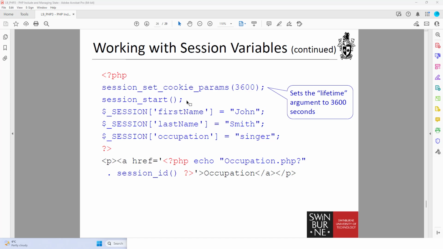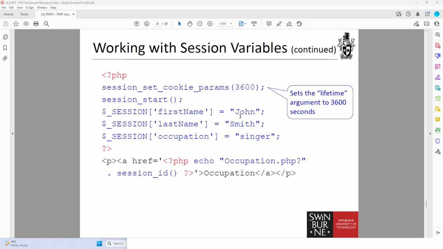In this example, I start the session, set this session to exist for 3600 seconds, and assign values to keys in the $_SESSION superglobal array.